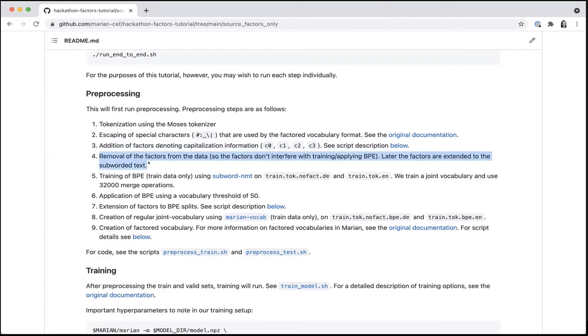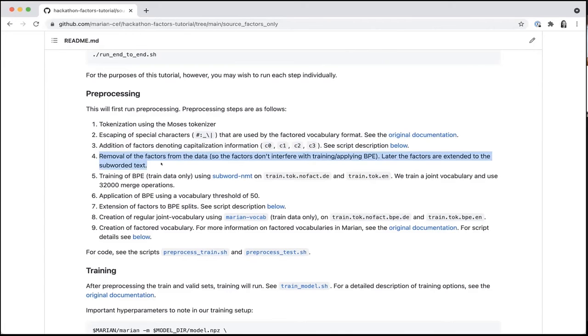Okay, and then here we do a little trick, sort of, to be able to run BPE on the unfactored corpus, but then apply a words factor to each of its subwords.